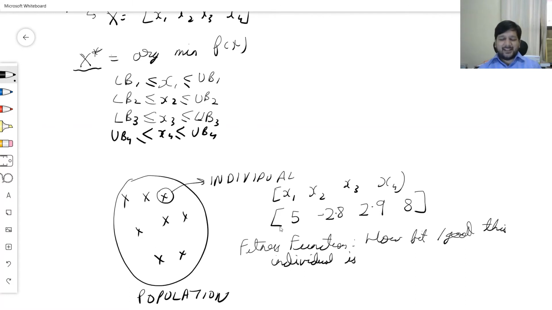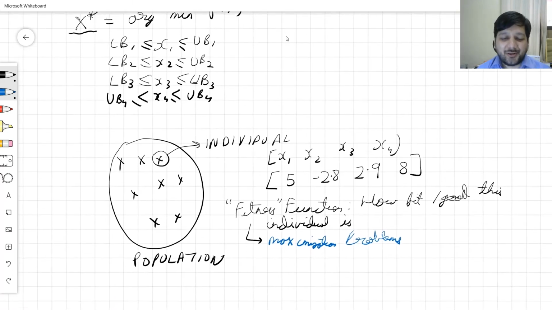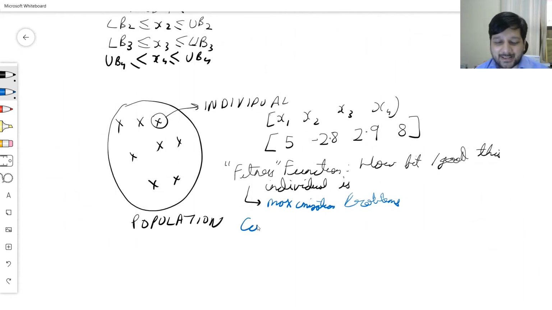Now, technically speaking, the term fitness is used for something which is good. So typically it is used for a maximization problem. And here the problem is minimization. So sometimes I use the term cost function. Cost is something bad. You hate giving bills of internet to watch videos like this. So cost is something which is bad for a minimization problem.